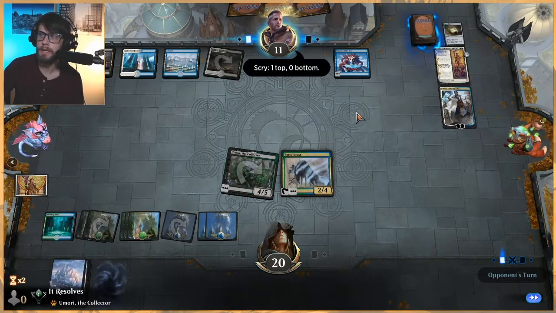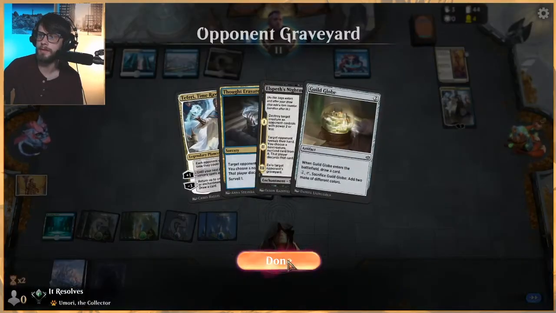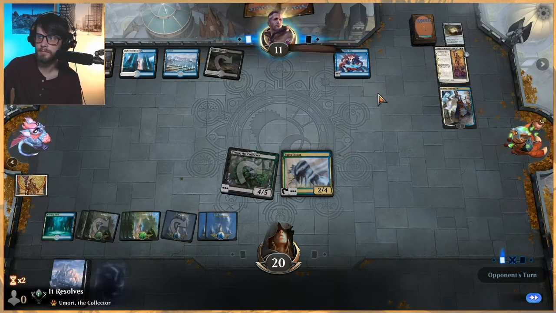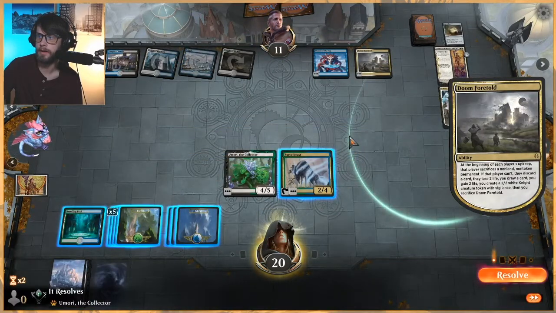I just hope they don't have a sweeper. These decks are crazy oppressive, though. They're pretty sweet. Do they have anything? They have a Teferi. Okay. So either way, they're going to get a Teferi back. This might be a bad idea. Yep. Don't like that.